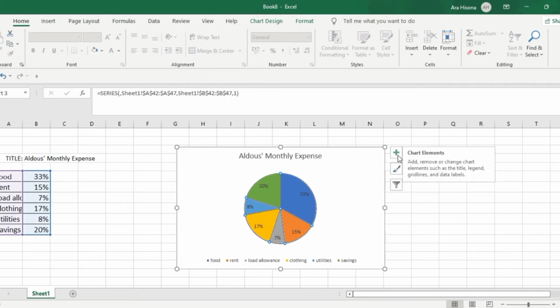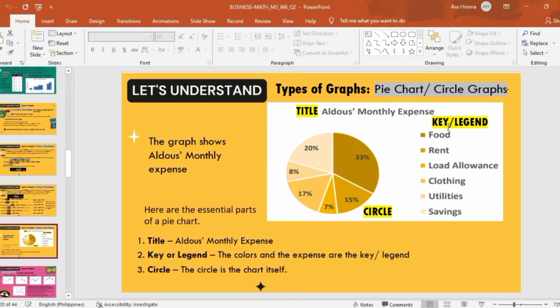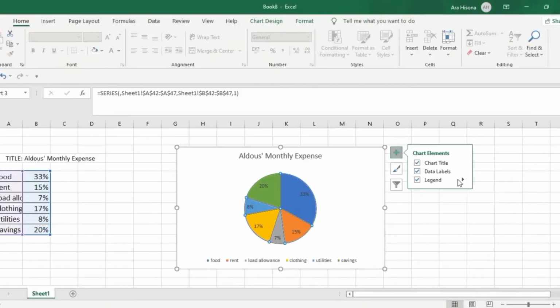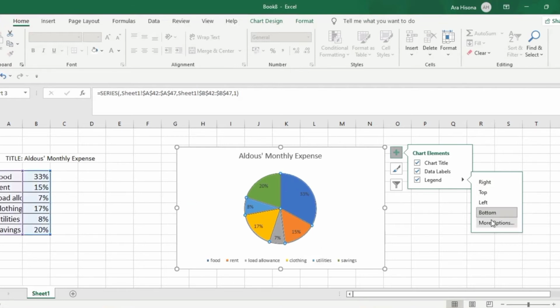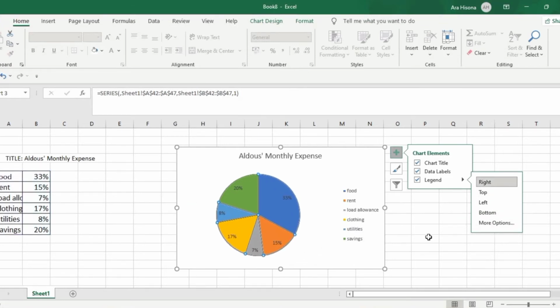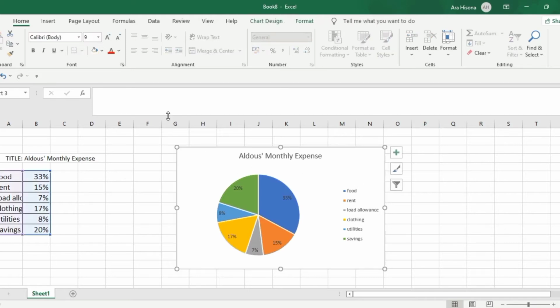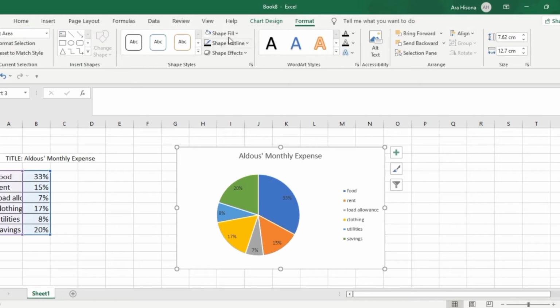Also, for the legends, we have the option to change it and put it at the bottom. So, we will do it just like in the presentation, which is on the right side. Now that we have completed our pie chart, we will also paste it on our document.